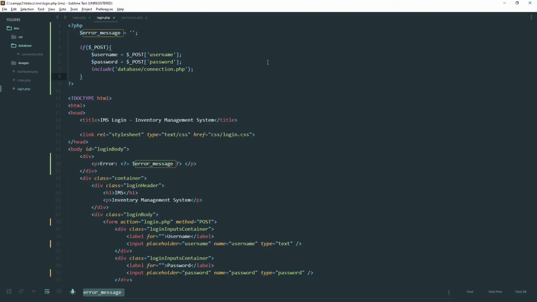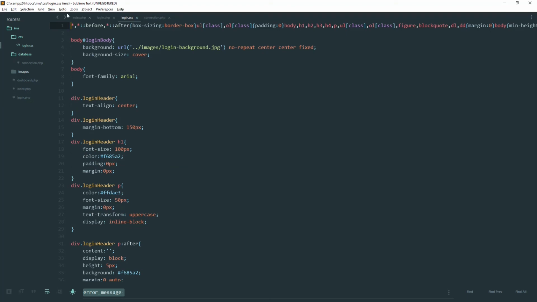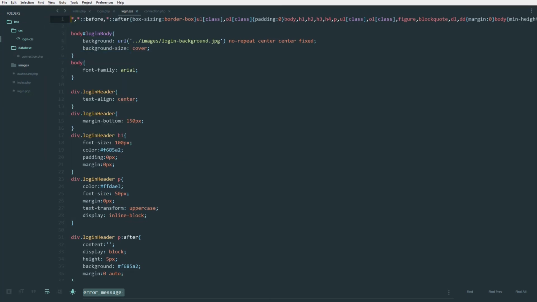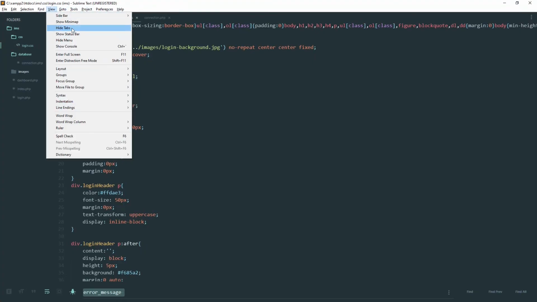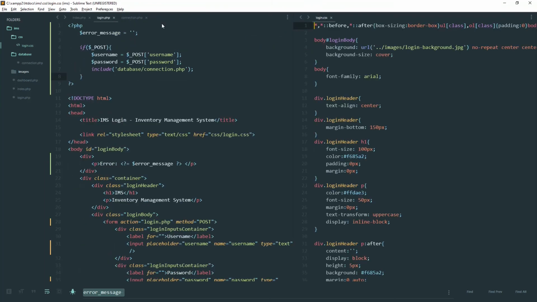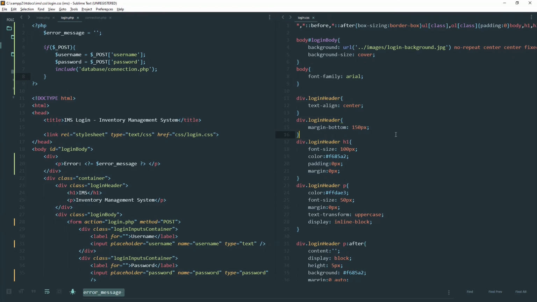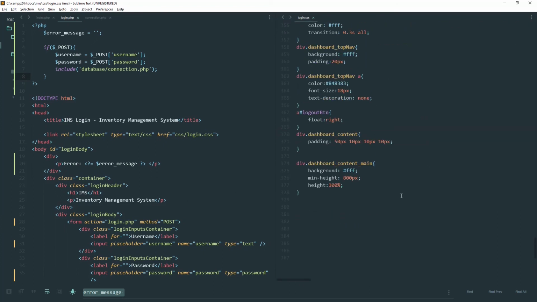So here in our CSS file, let's add the container, or add an ID and then add the styling.